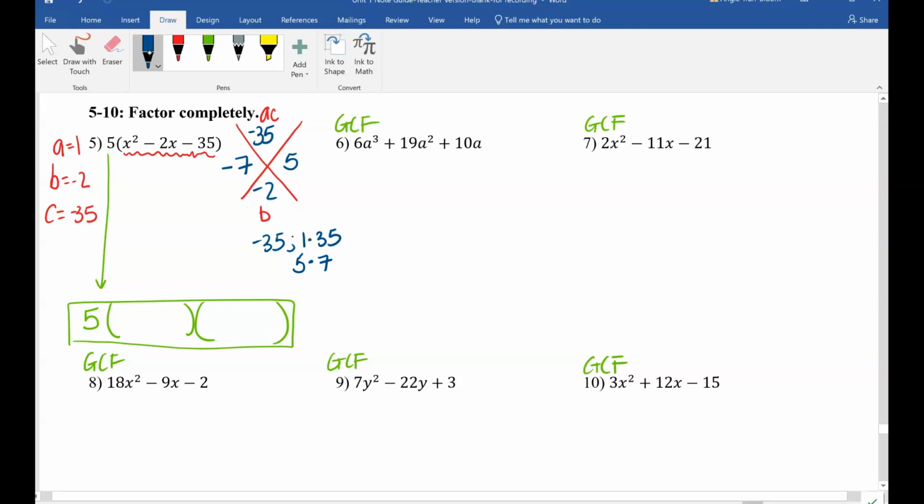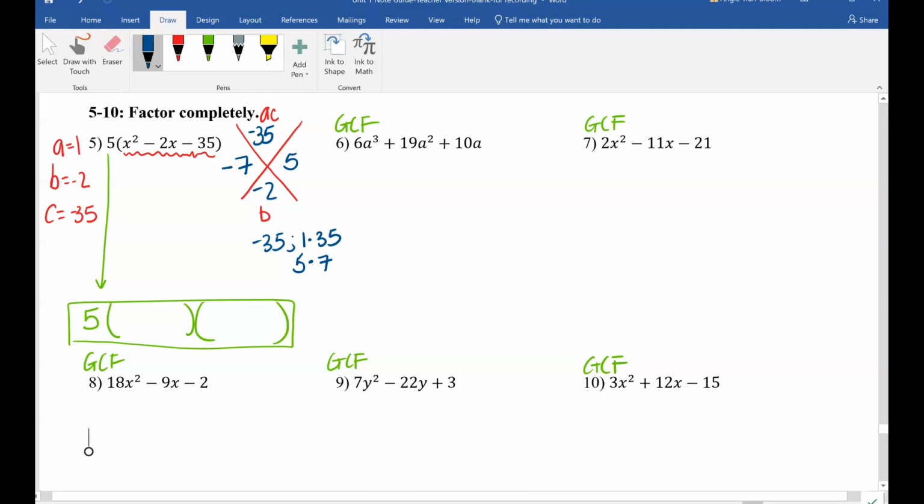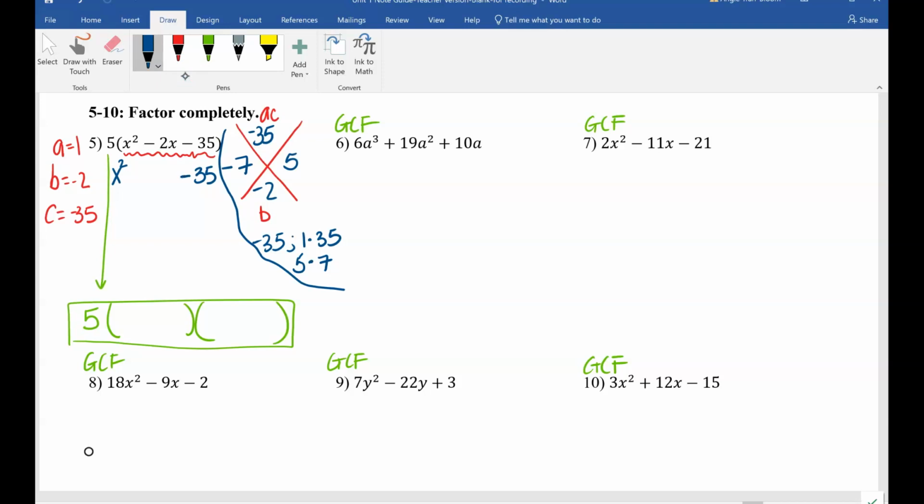And the guideline said, okay, everything should be the same except the terms in the middle. So I'm going to copy the x squared over. I'm going to copy the -35 over. Okay, I'm going to make a separation here, so there you go. So that's a -35. Now take out the -2x and substitute it with these that we have. So we're going to take -7x and a positive 5x is what we are exchanging. It should not change the original expression.